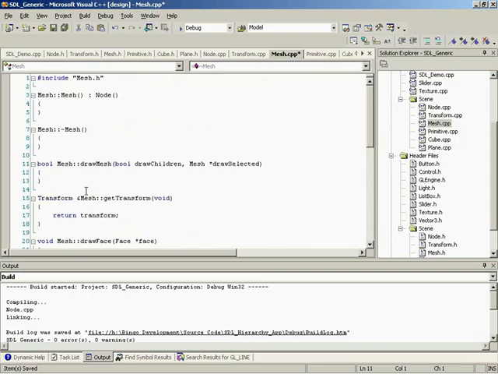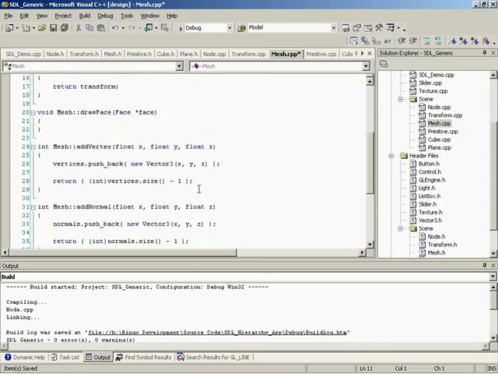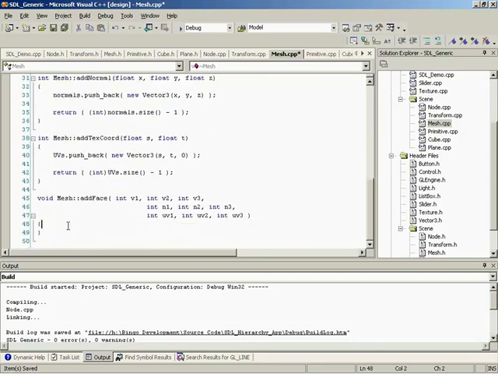All right, so now let me go to add face. You can do draw face. That's actually pretty easy. Well, we'll do that right after add face. Okay. Only reason I'm changing around is because you guys have seen this before. You're going to recognize this. Check it out. All right. In draw face? No, we'll go and do add face, okay. That's fine. So we'll push back a new face.